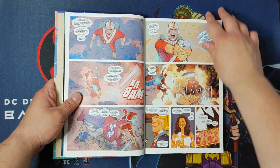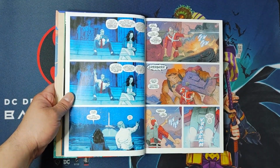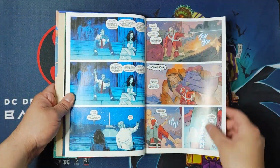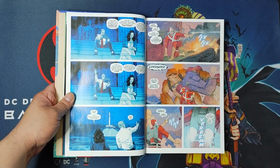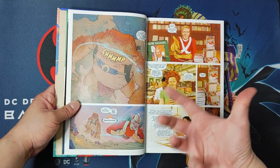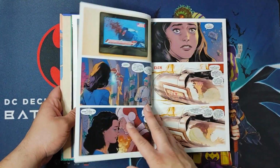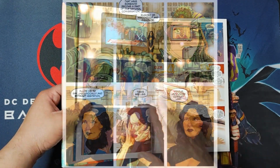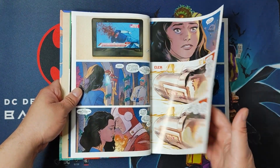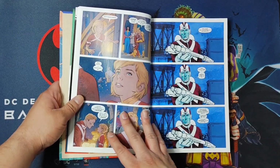One day at a signing, this random person comes up to him and starts yelling at him, accusing him of being responsible for millions of deaths. He's actually the one who essentially created genocide in his homeworld. As the story progresses, this random person who accused him of these war crimes and heinous things ends up being killed. Now people are questioning him: is Adam Strange really the hero? Is he not? Did he really do heinous things when he was at war with the Pykts at Rann, the homeland? What's going on?